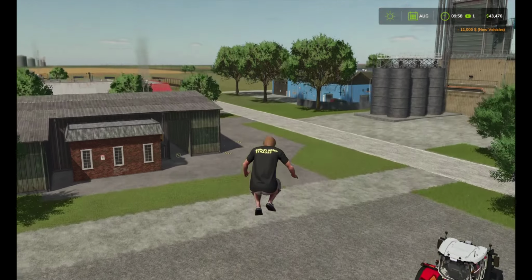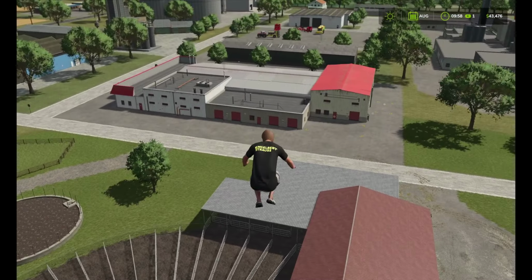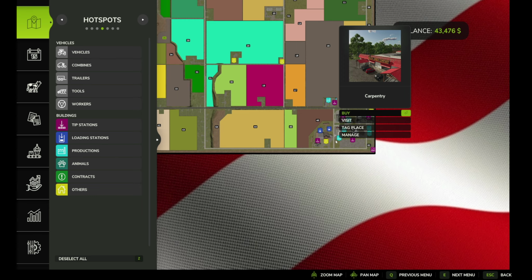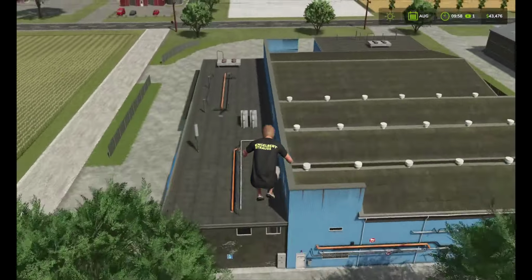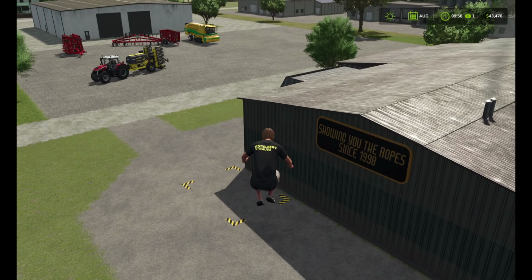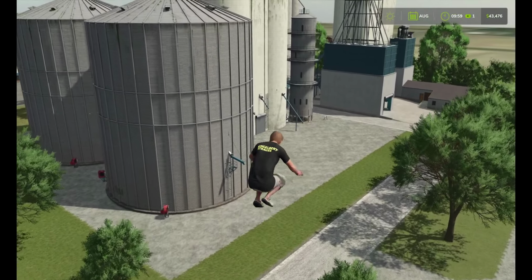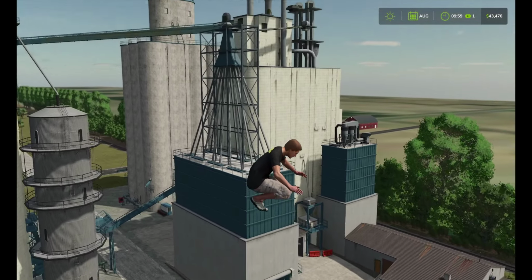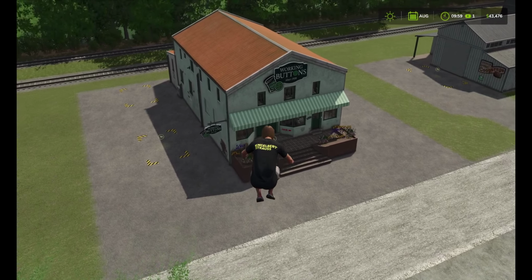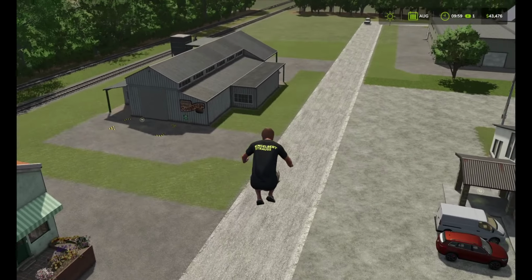So what I'm going to do is go up in the air and show you what we've got. So this is the farm dealer, the animal dealer. The one we're above right now, the lumber company. This is the warehouse. This is where you make ropes. That's the shop. Got the grain mill here. You got your other storage place for the train. This one here is the tailor shop. The next one to it is the Cooper, which is that one there.